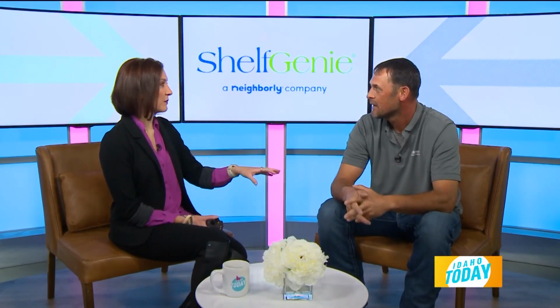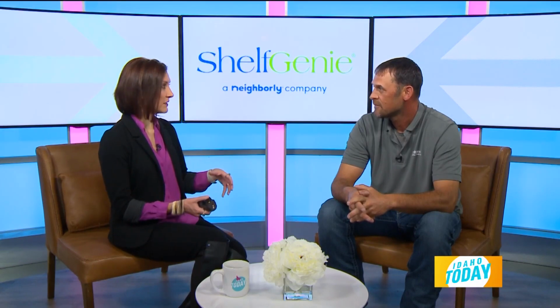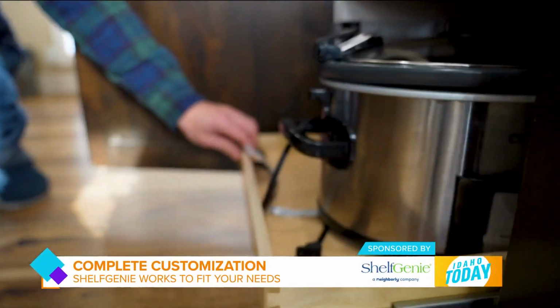Great, and this is all customizable, right? Yes. Because some pantries, they're not all equal, right? Let's face it, there are some that are so tiny, or like little teeny crevices that it's hard to find pre-made shelf solutions in those spaces. But you can make something to fit almost any space. Absolutely. Yeah, we have a team of designers that comes to your home and designs it for your home before we ever build or move forward.